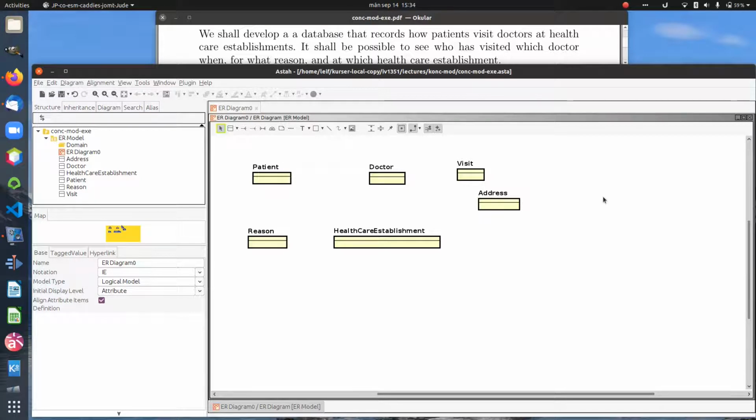Everything is about the patient's visit to the doctor, so we most definitely will need an entity visit. I mean, should for some strange reason in the end there not be any attribute in the visit entity, then we didn't need it and we just remove it. But I think that's very unlikely, since the visit is such a very central thing here. So that's important. And again, I want to emphasize, you should really try to find such central entities.